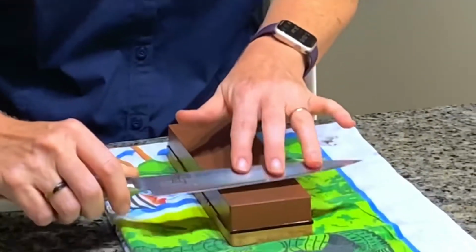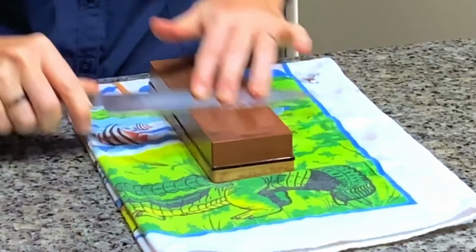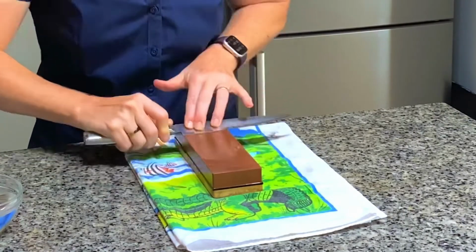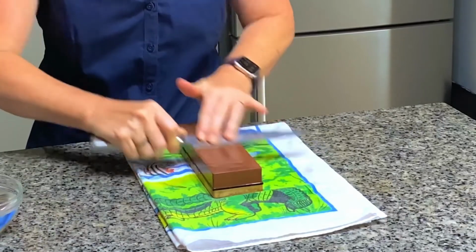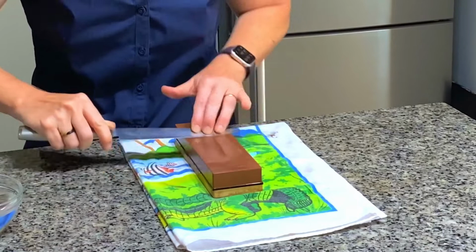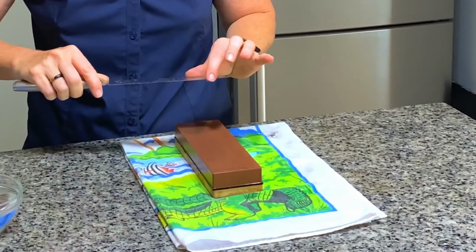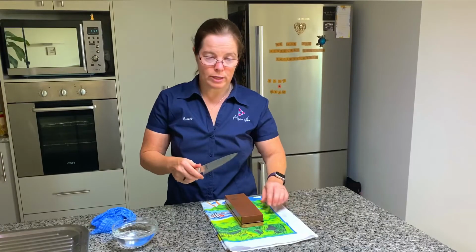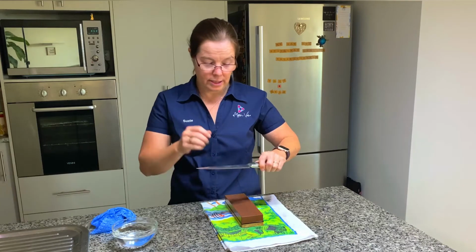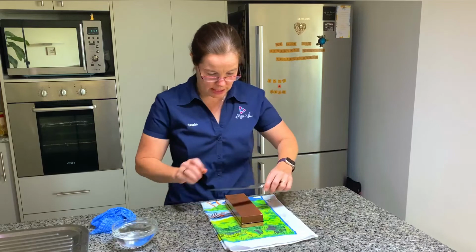But yeah, I'm just going to do this section just here again. Splash some water on the stone. Okay, so that feels quite good to me. Next up, I'm going to flip the knife over, get rid of that burr from the first edge and create one on this side. So sharpened this edge of the knife. Now I need to sharpen this edge of the knife. All right, a bit more of a water splash, and here we go.